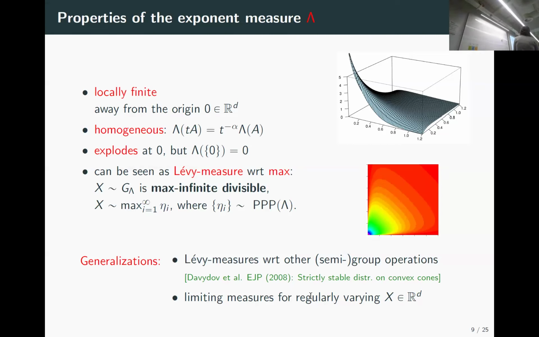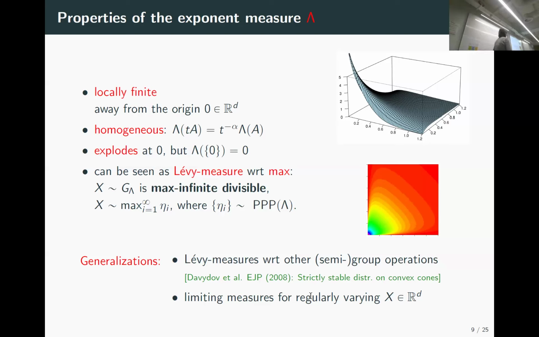Well, they are locally finite once you step away from the origin. So the Pareto model lives here, but the measure actually lives on the whole upper orthant. And once you get close to the origin, it explodes. This has to do with the fact that you have lots of data in the bulk, basically, that you neglect. That's why it explodes. It's also to do with the stability that you get afterwards. So it's homogeneous, so it has to explode anyway. It doesn't have mass at zero itself.